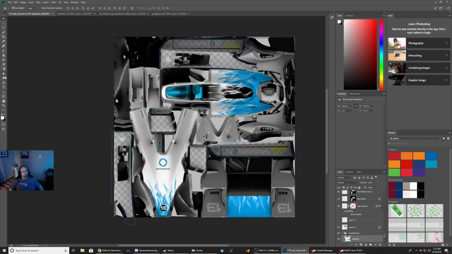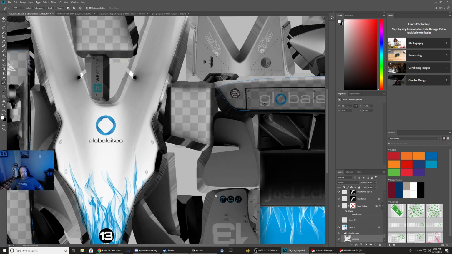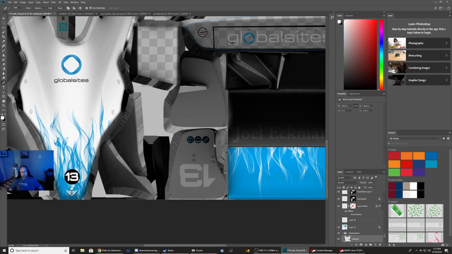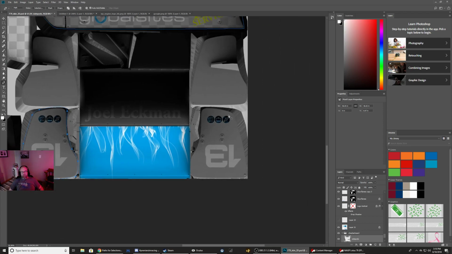Once we have our pattern defined, then we need to cut out the area that we want to show up. So I'm going to grab my pen tool. Make sure it's on paths, and we'll get in here to the spot we want. I'm just going to use these little anchor points to pull along how I want to go. I don't have to be real accurate. I can go outside the lines. I just don't want to chop into it too much. Something like that. There we go. And then we'll repeat for the other one.